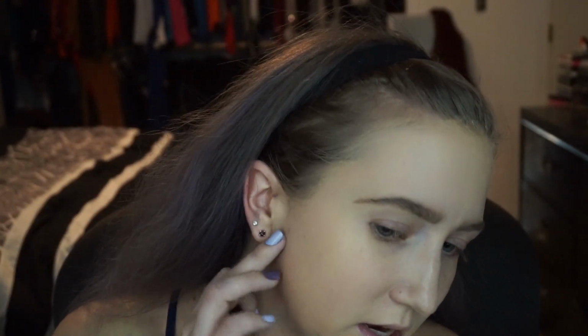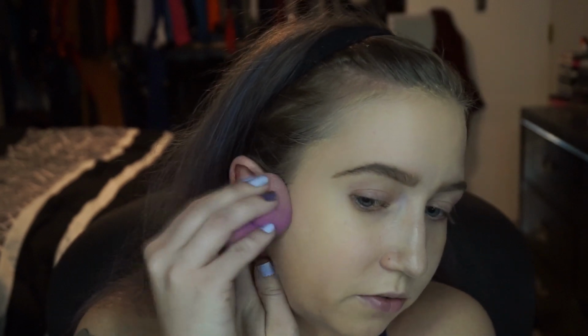So then I have these dark spots over here from breakouts. Basically every time I get one little pimple, it turns into a scar and a dark spot. So we're gonna try and cover this one, and this one with the BarePro concealer. So I'm just gonna draw it on top, just blend it out with a different area of the sponge so I'm not mixing them together. How do you think that covered? I think that covered fairly well.